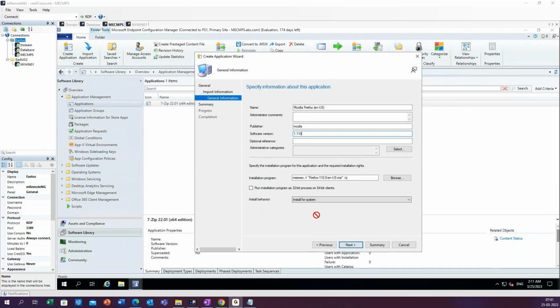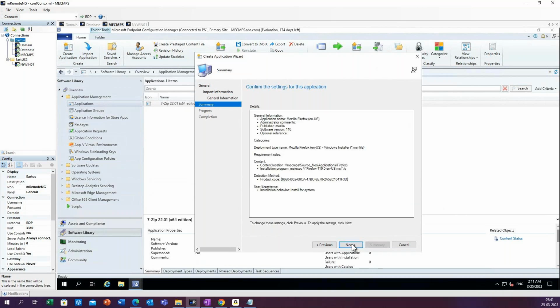This is the correct version, 1.110. No, it is just 110. Next, finish.